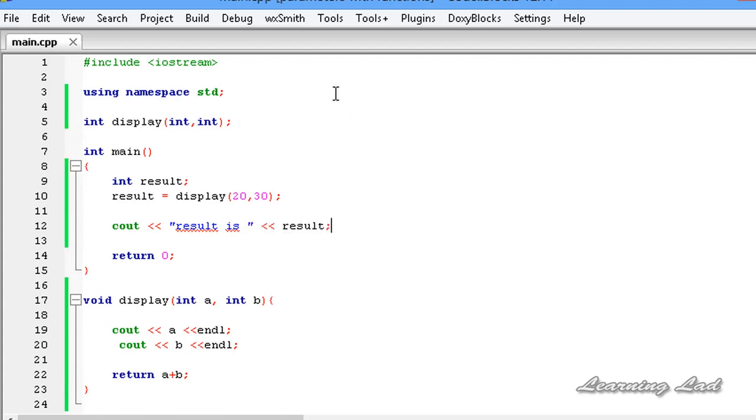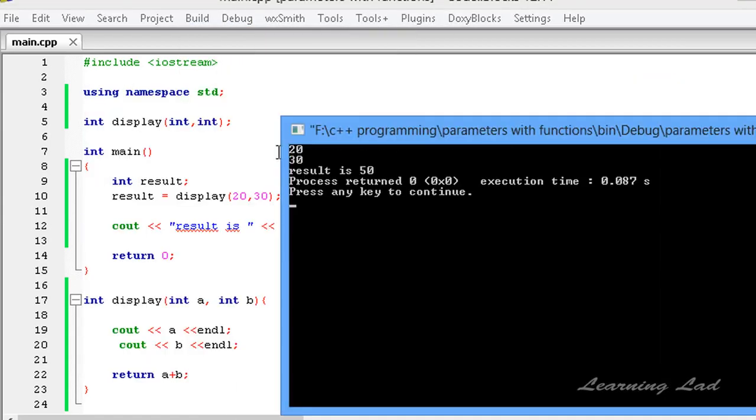Alright, I'm going to save it, build and run this. Also, here we need to change this to int, because our function is returning a value. Build and run again. So 20, 30, and the result is 50.